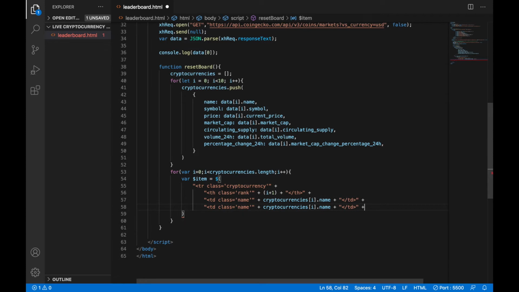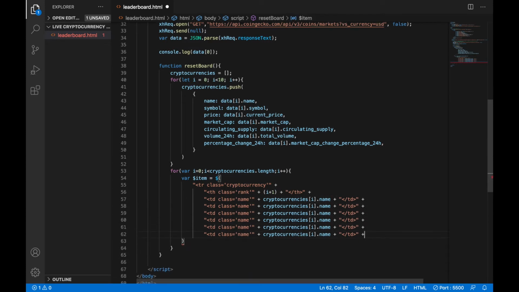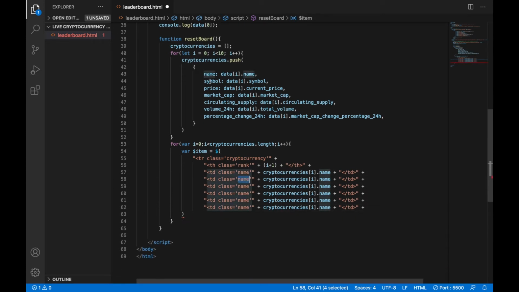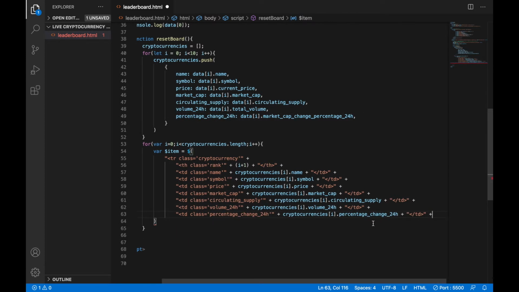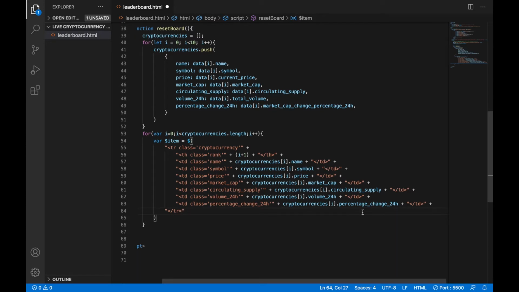Let's copy it down. Symbol, and then let's close out the row. So hopefully that will do.